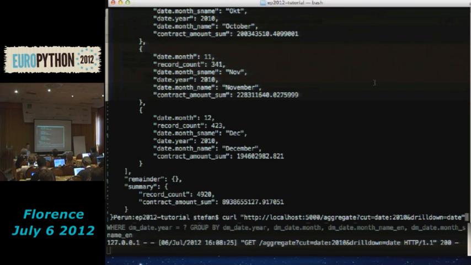When you specify drill down date, does it go to a year, or does it go to a month? Drill down currently works only if you have a cut composed of points. The behavior is not yet decided if you have a range.